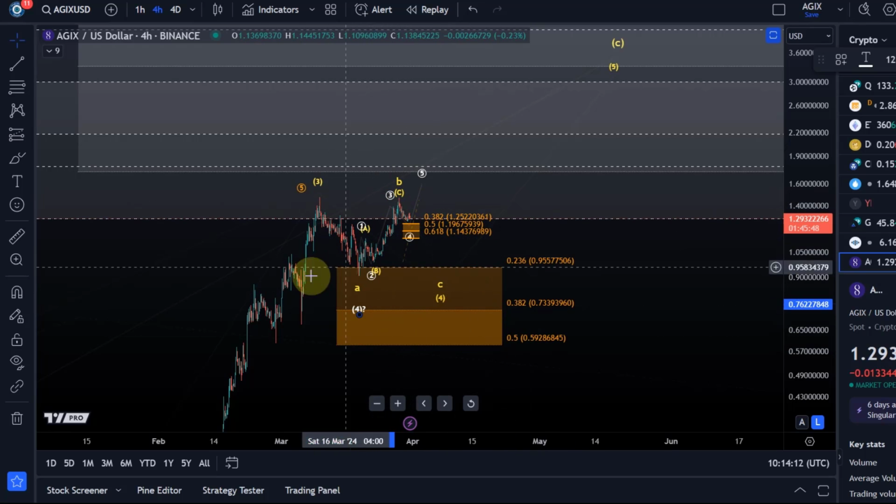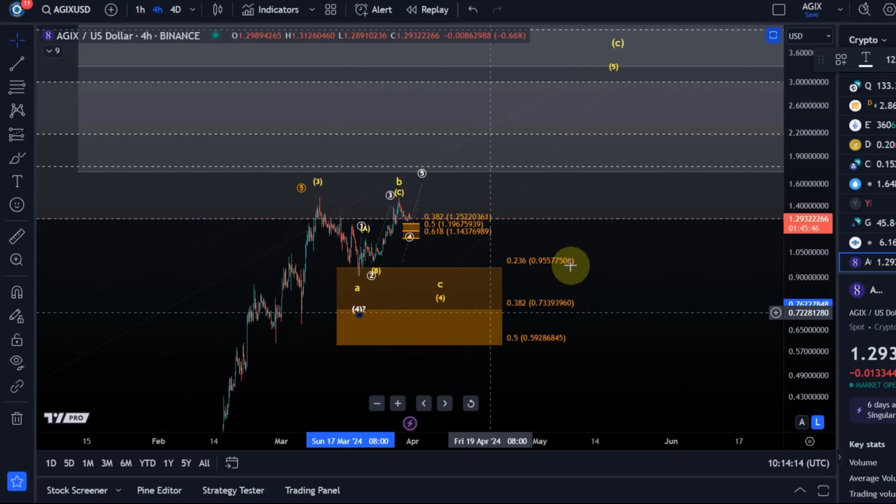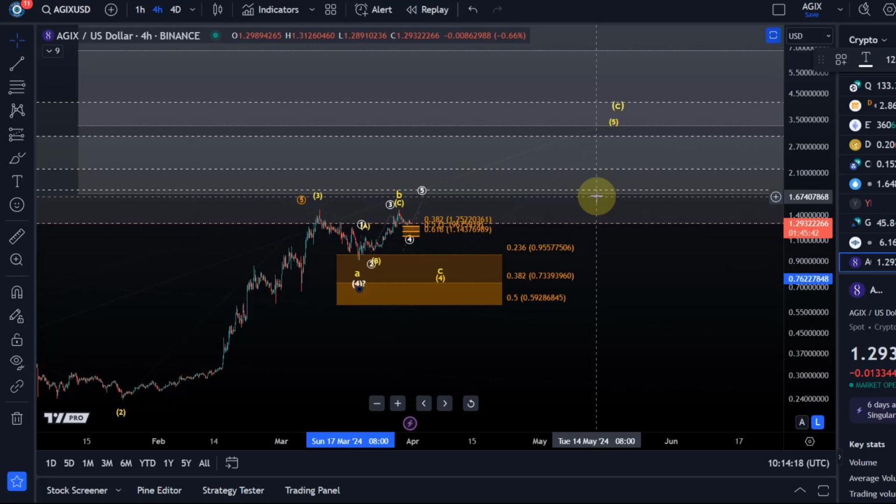I mean, essentially that's what I offer, these support areas, and then usually the price does react to them. Sometimes they break. If they break, it just means we have to readjust. That of course happens sometimes, but in this bullish market, we sometimes rather have the problem that the pullbacks are rather too shallow to actually reach the support regions. But support did absolutely hold.